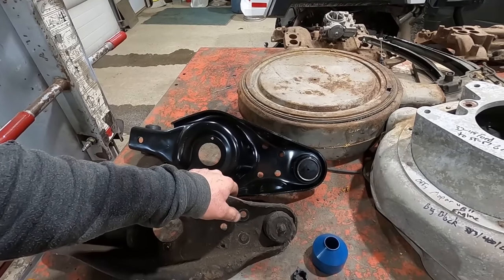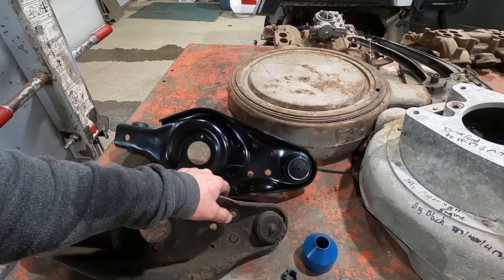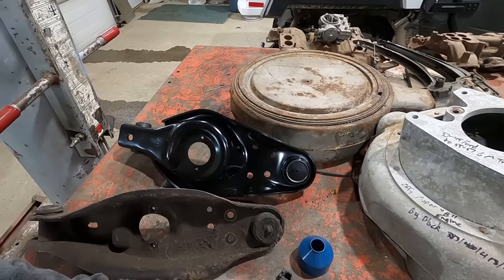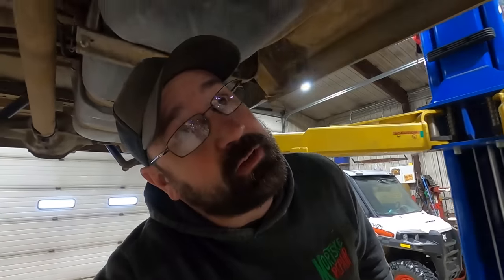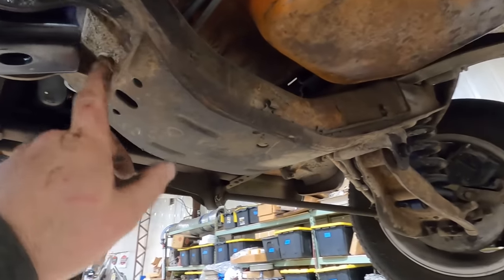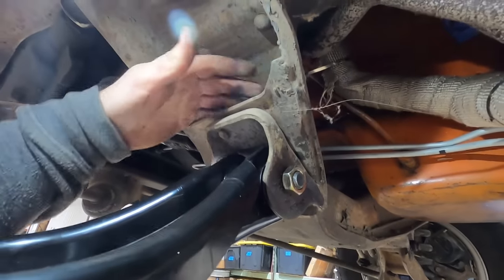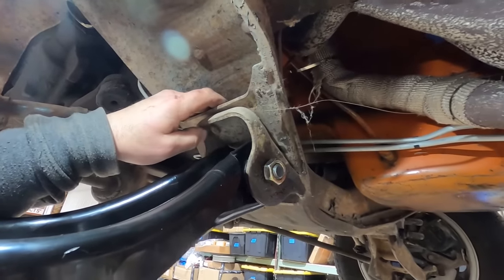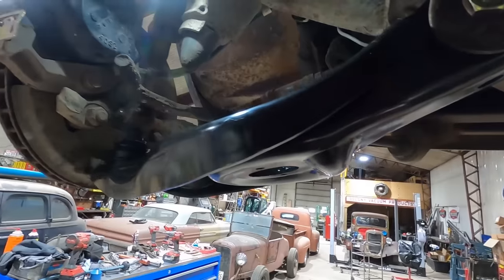Gonna have to put some 1-ton spindles on it. And we've already reamed out our eyelets on our frame. The good news is that bracket that holds them is riveted on. There's two rivets here and two down here. So you could grind those rivets off and put bolts in there and get a new piece off another vehicle if you screwed that up like I just did. But we're gonna keep plugging away.